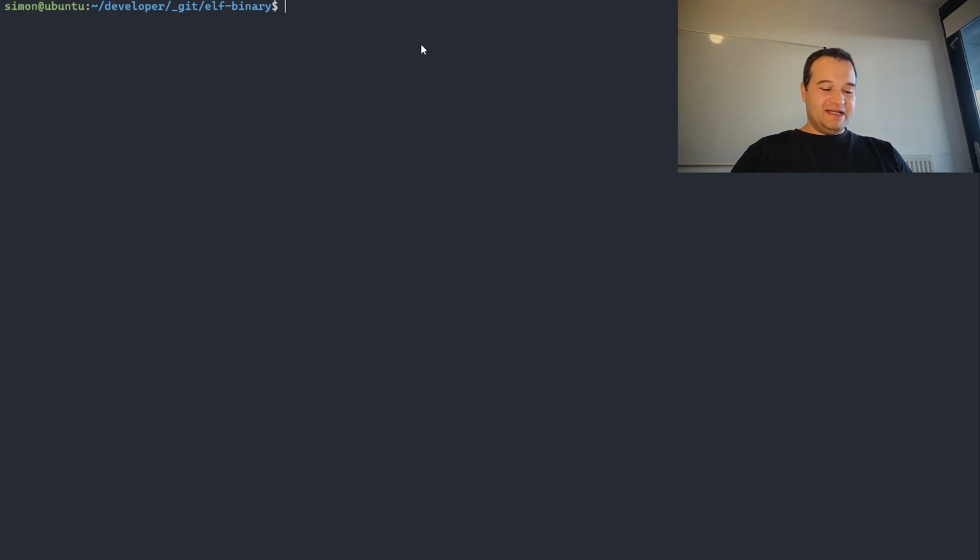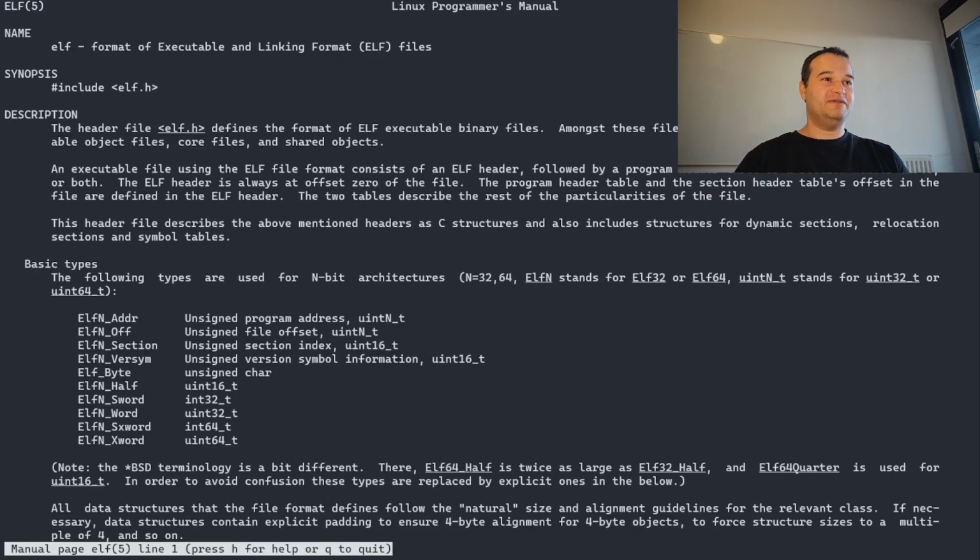So what is the main source of information? It's the fifth man page for ELF. The fifth section of man pages is about file formats, and this is a pretty good description. You can also find this online if you search for man5 ELF in Google or other search engines.